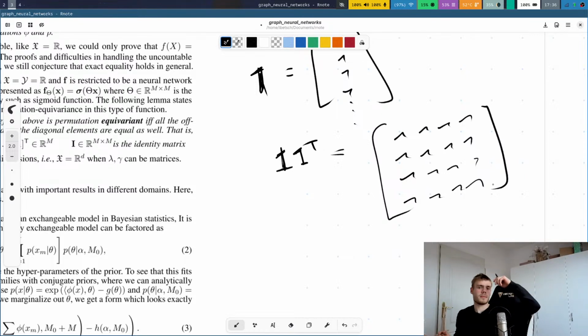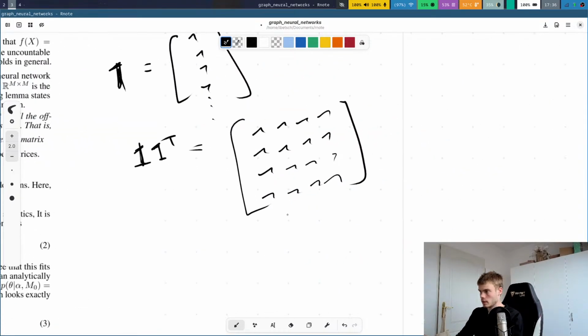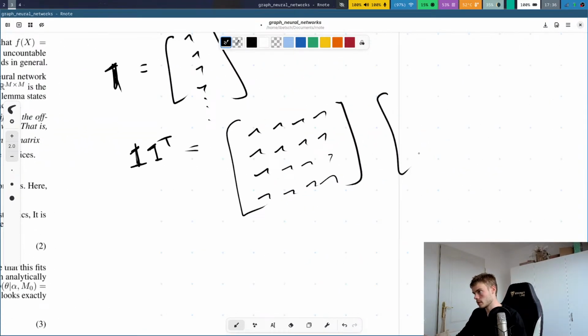But now, if we have an input x that is a 4x1 now, so this is x1, x2, x3, x4.